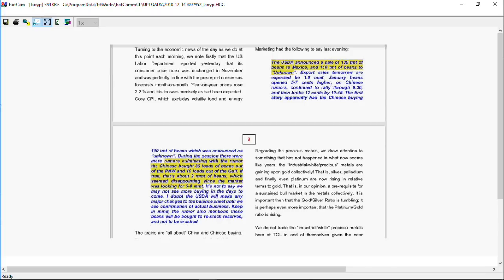Macron in France and the problems he's had, had to roll back the fuel tax. Merkel, not realistic on their balance, on their budget. May in England, do they Brexit? Don't they? Is it a hard Brexit? And how are you going to get a bunch of people to agree? That's very difficult. The Fed raises next week, I believe. But then after that, if they don't raise, that's probably negative. And if they do raise, that's probably negative to our equities, because if they don't raise, that means our economy's not doing very well.